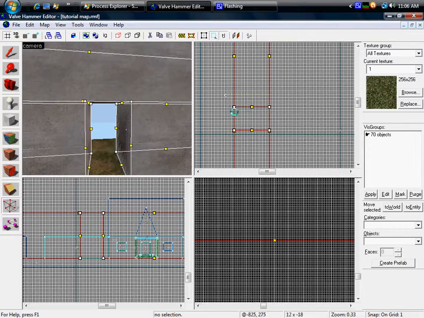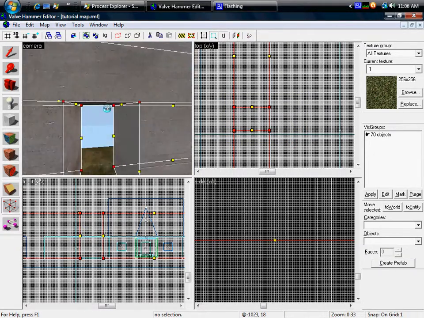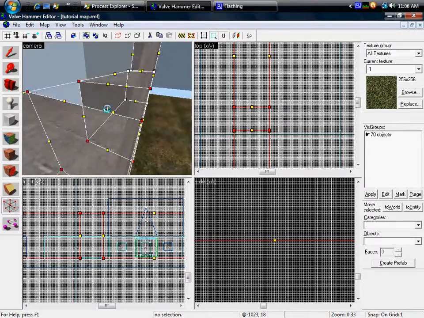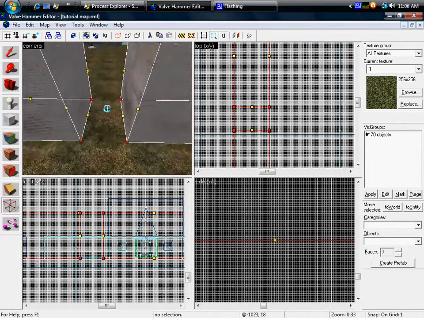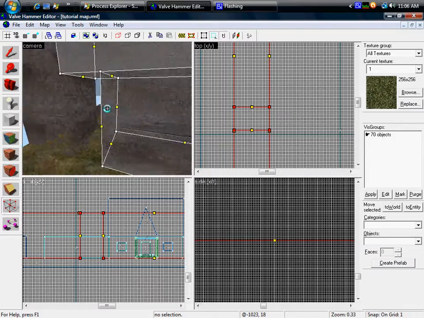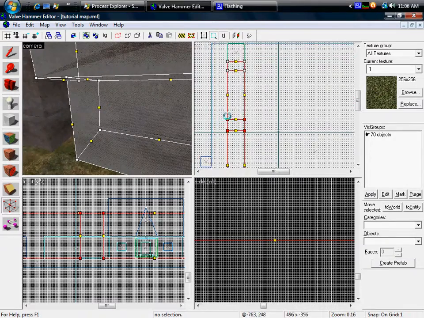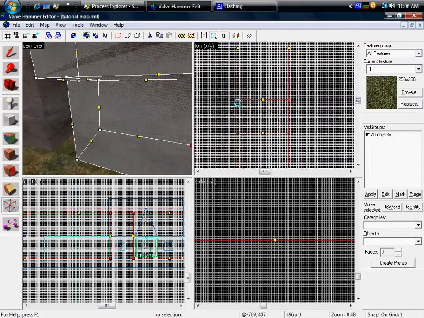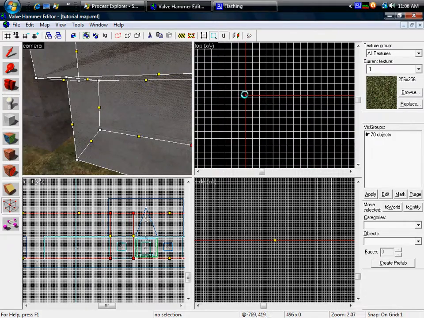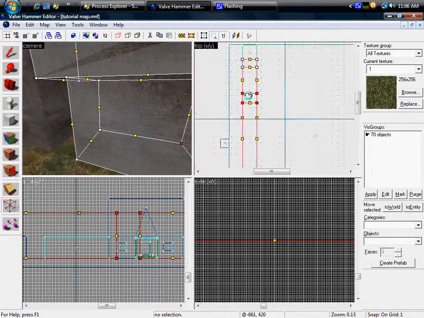But okay, so I select the top view, so now I have the top ones and the bottom ones, and I just want to move this little hallway thingy closer to this hallway thingy without changing anything else. I just use the arrow keys, and I can put it as close to that as I want. The click and drag also works as well. It's a little more touchy and harder to get it exactly where you want it.